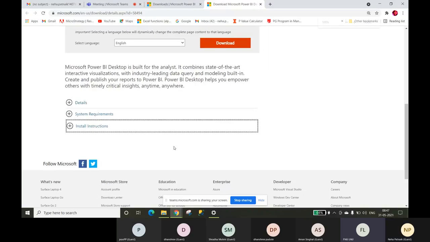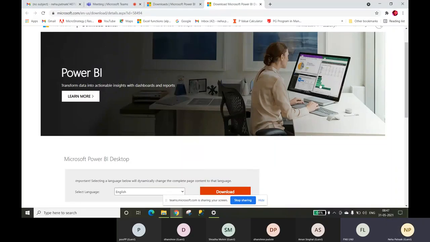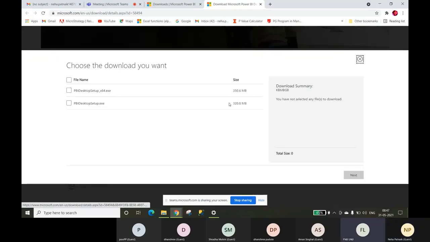And just scroll up. Yes, scroll up. Yes, this is Microsoft Power BI Desktop, and there is a download option. So click that download. So it is asking for 64-bit and the remaining one. So we have to install the 64-bit. Check that one and next.